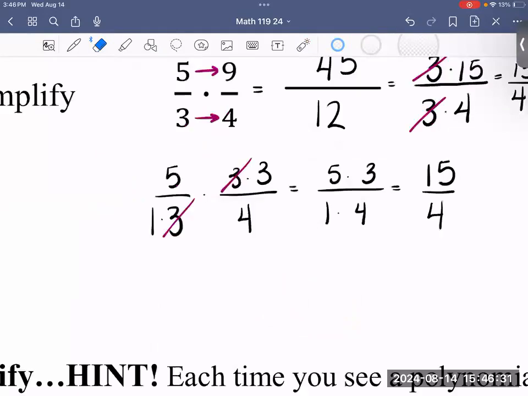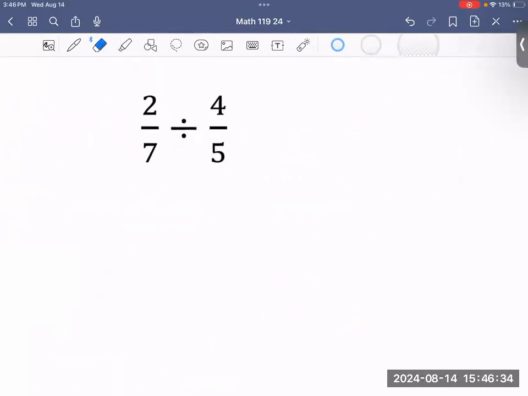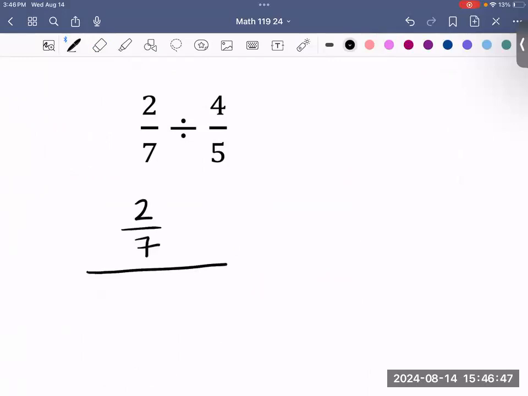All right, let's take a look at what the division side looks like. So you have 2 over 7 divided by 4 over 5. If it looks confusing this way, we can always go ahead and rewrite it. You have 2 over 7 being divided by 4 over 5. Now, have we seen something like this recently? Hopefully we said yes, because in our opener, we were working with a fraction over a fraction. It just didn't look exactly like this. Just a different variation.